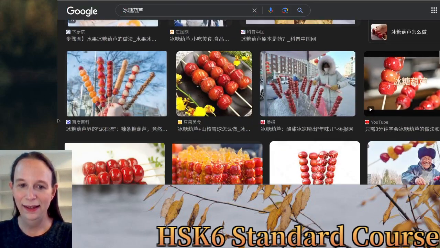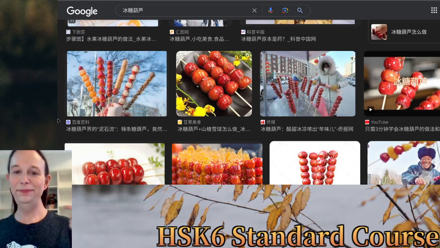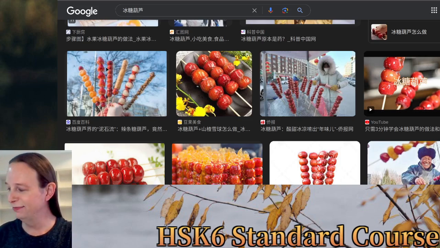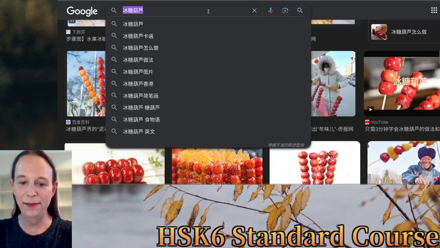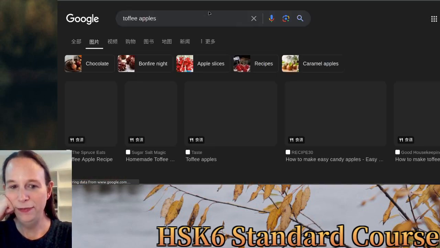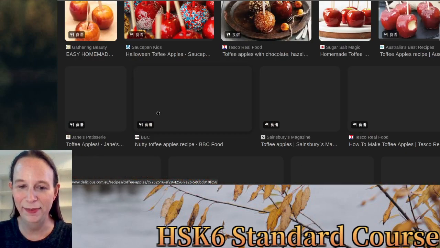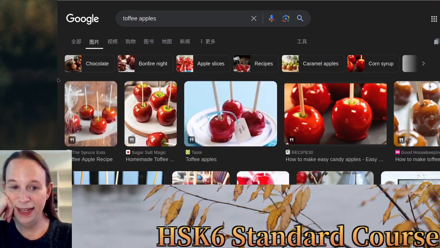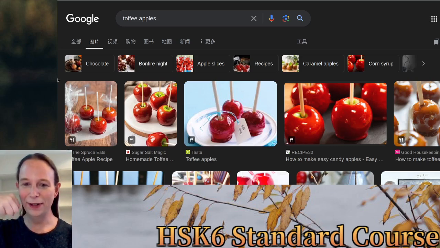Yeah. I feel like I could just go downstairs and buy this. It's nice they have a variety of fruit. So in Western culture, you have toffee apples. So this is like toffied fruits in general. Toffee apple is the one you have in Western culture. Quite similar, but it's a whole apple.